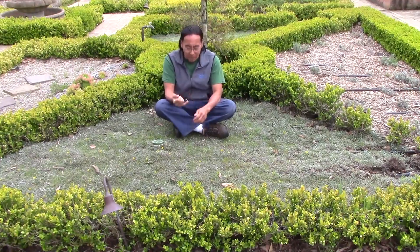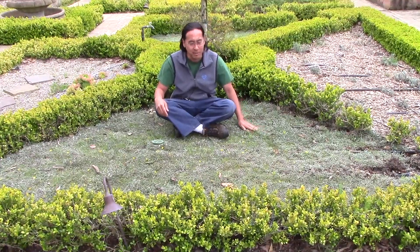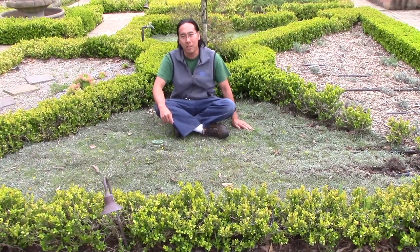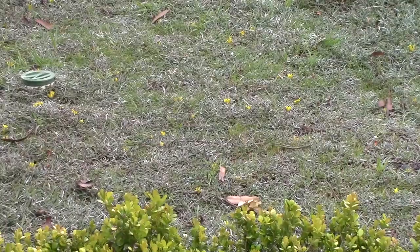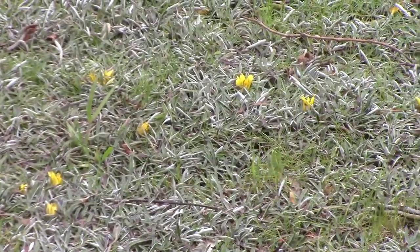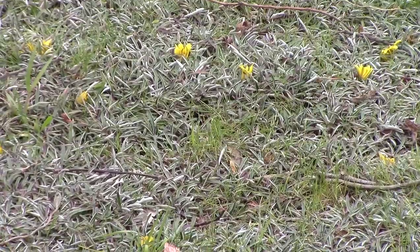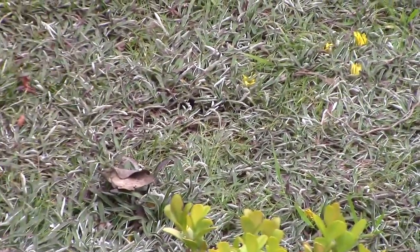There are some places you just don't want to use turf anymore, because mowing, fertilizing, and watering takes too much time and work. You're looking for an alternative that is drought tolerant, that you can step on, where weeds don't come in easily, and that looks good all year round. So we're looking at some hardy ground covers. This here — I'm sitting on a patch of one — is Dymondia margaretae. Silvery green with nice yellow flowers, very drought tolerant, tight weave that keeps most weeds out, and you can step on it besides.